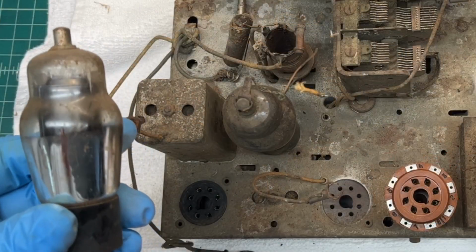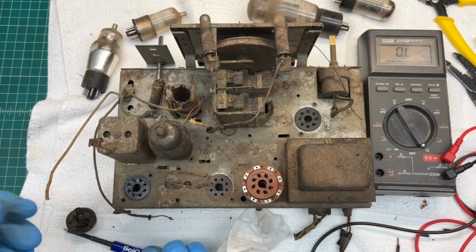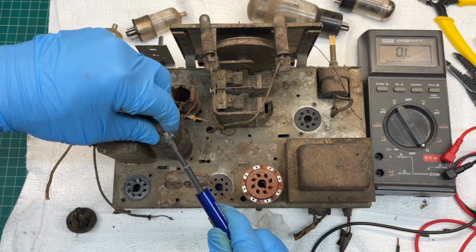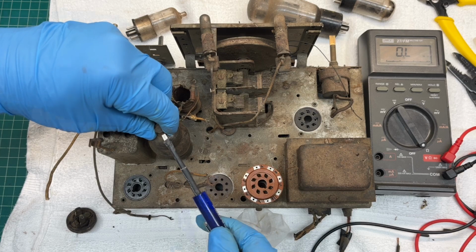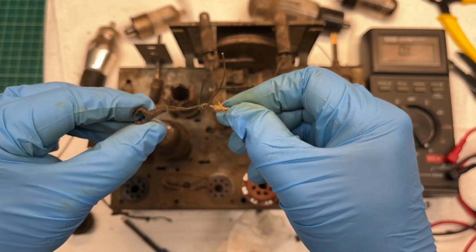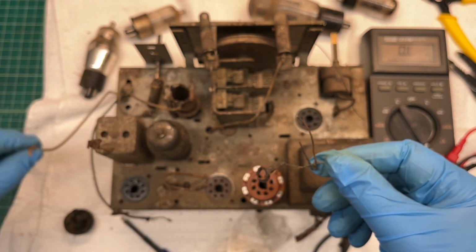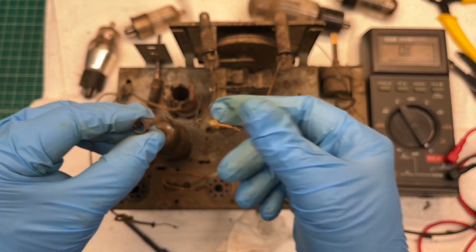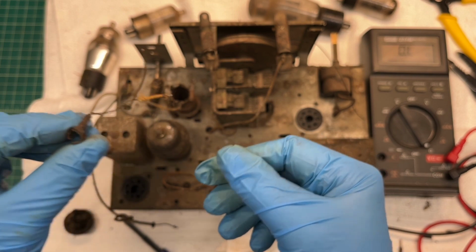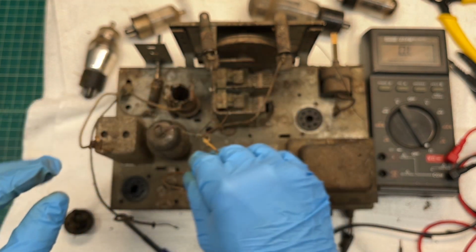Okay, the 6K7 G tube. See if I can pry this one up. That's what I found there with the grid wire running back down to this lead. So it does make me wonder if we've got an antenna coil issue or something. Tell you what, let me just place that back on there for a second.